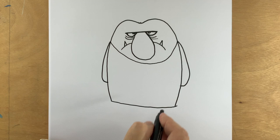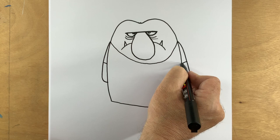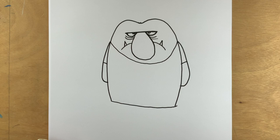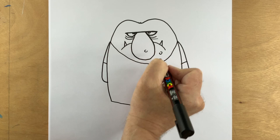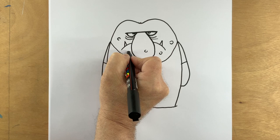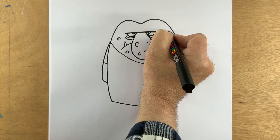I want to put some sleeves on this outfit. So there they go, those two lines halfway down his arms. Doesn't matter where those lines are, so you could have a long sleeve top or a short sleeve top. Mine's sort of midway. There we go. And let's do some boils and spots on this character. So we're almost doing a full circle, but we stop before we reach the end, and that gives us a bit more depth to our spots. Like that. So big boily spots on his nose. There we go. He's a real spotty character, isn't he?